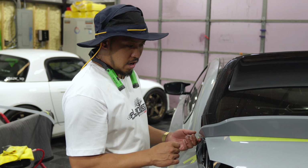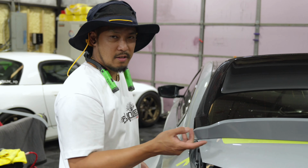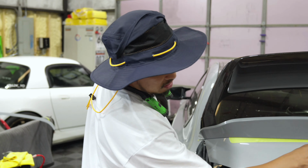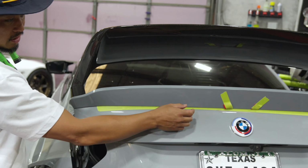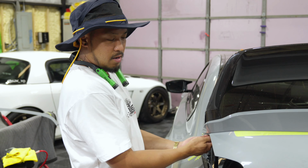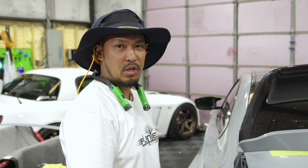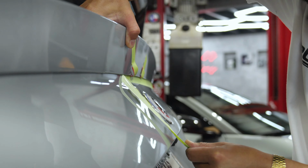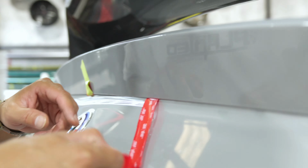So we just put the double-sided sticky tape on. My secret technique is not to pull it before it's on the car. Put a little bit. Once it's in place, pull it out from underneath, push it down, bolt it up, close the trunk, take a picture. Sexiness. That's the sound of success.